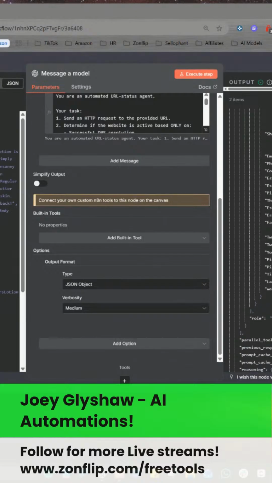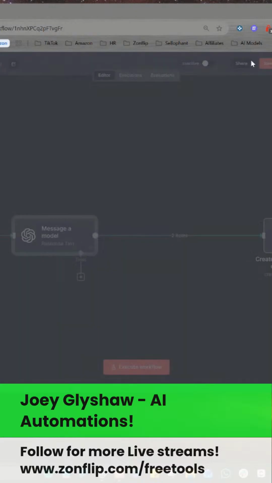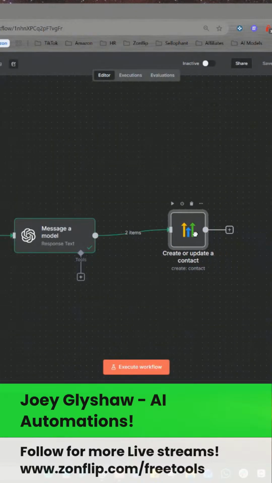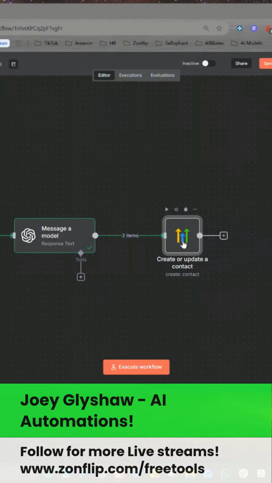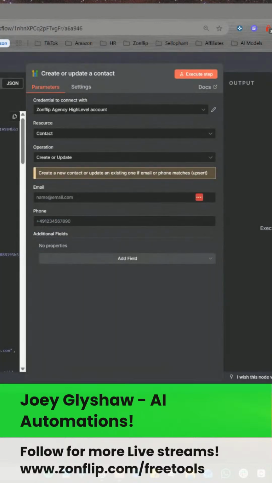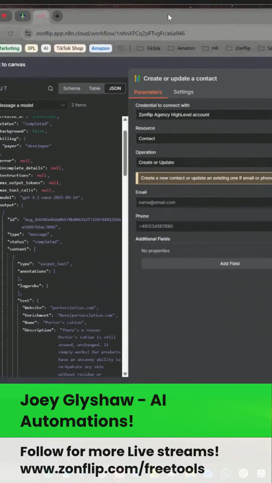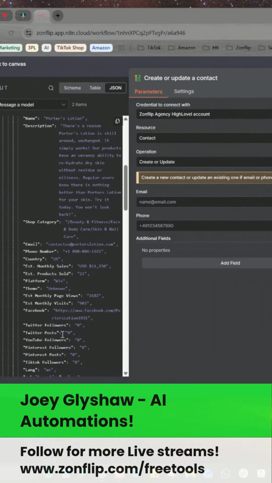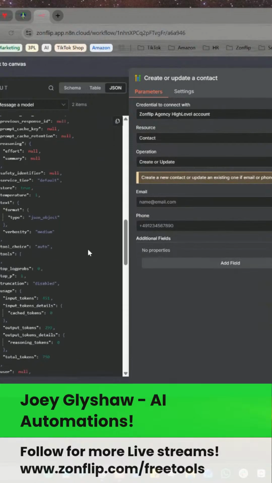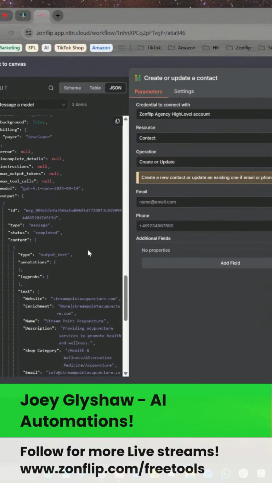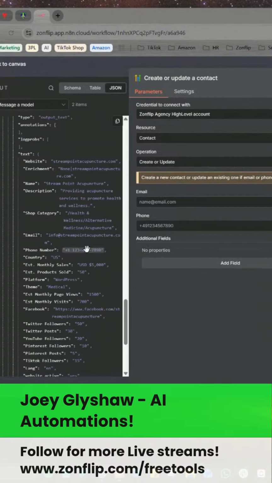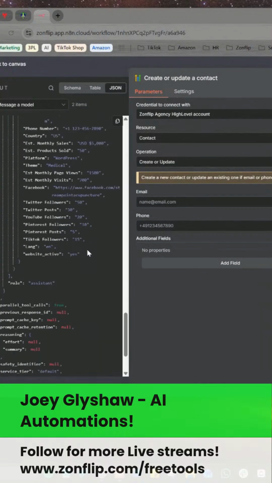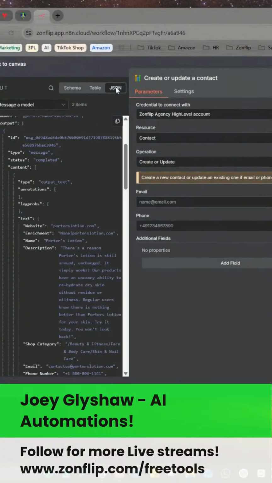So now it outputs JSON. Let's see, website active. Yep. So all right, perfect. We don't even need a code node in there. It's perfectly output the way that we can use the data and parse the data in the next node. So if we go in and look at this, we can see what the input data is going to look like, right? So this is all the input data. This is what's coming into High Level, and we can easily map this out. Perfect. Yeah, that looks great. Okay. So now you map out.